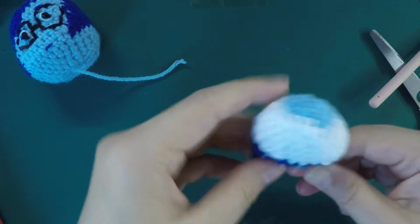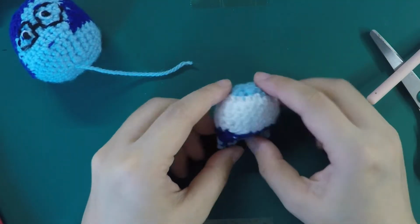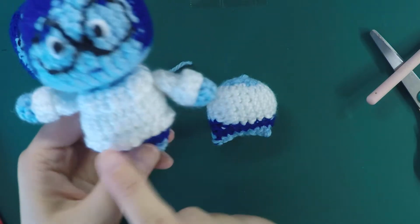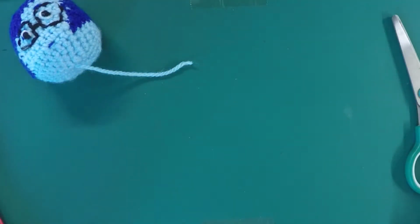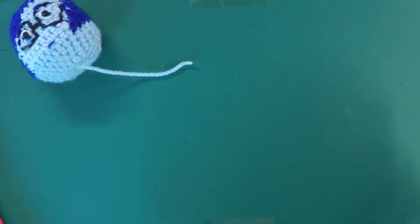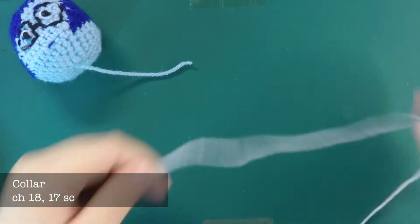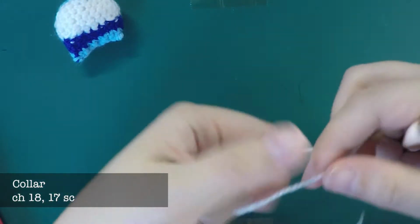Okay, it's complete, but we have not included the sweater, the neck and the bottom part here, so we're going to do that now. Get ready your white yarn. Using the white yarn, we are going to chain 18. So we have this here, going to chain 18.